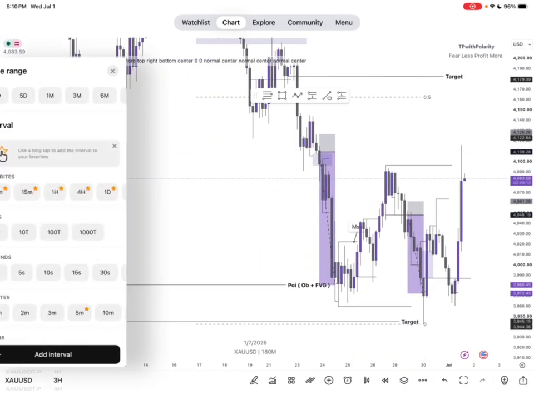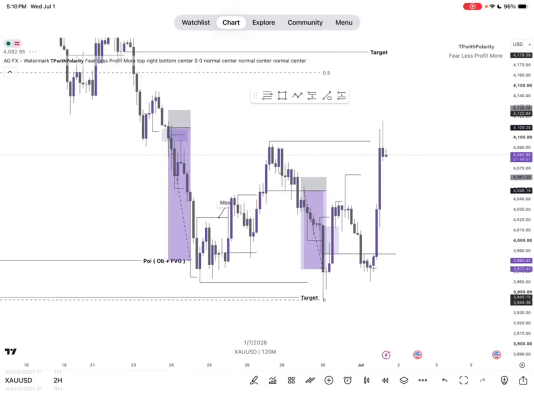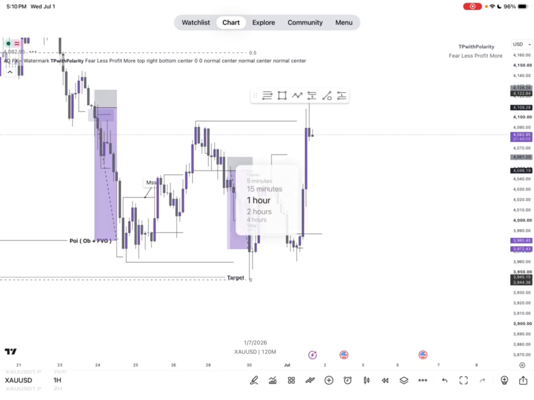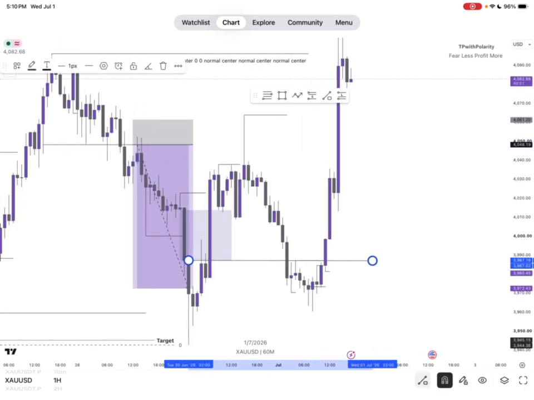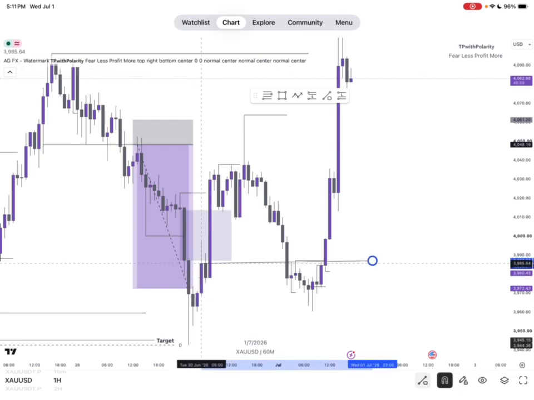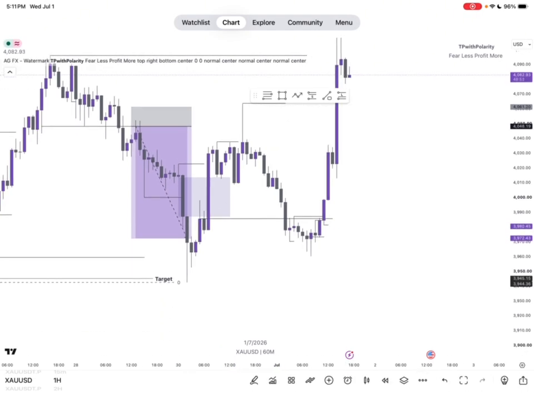or go into 2 hours. You want to check this system, check how it works, and then you will get it better. So this is also another one. What I did here was, when I had this confirmation that price is going to react into this zone, and then probably take a buy.